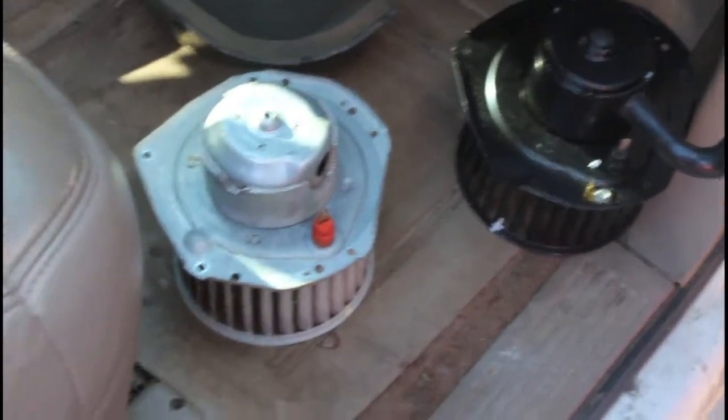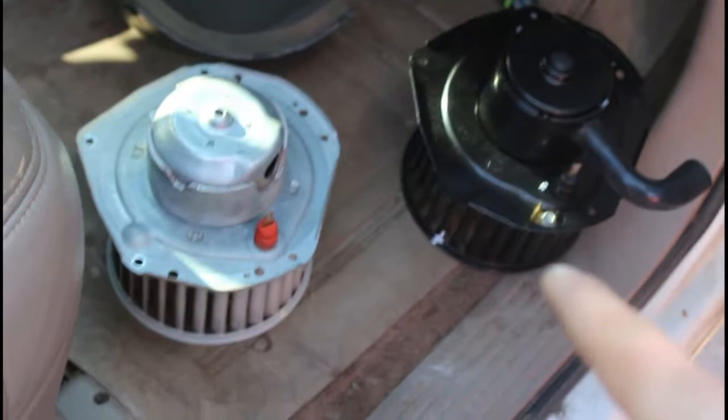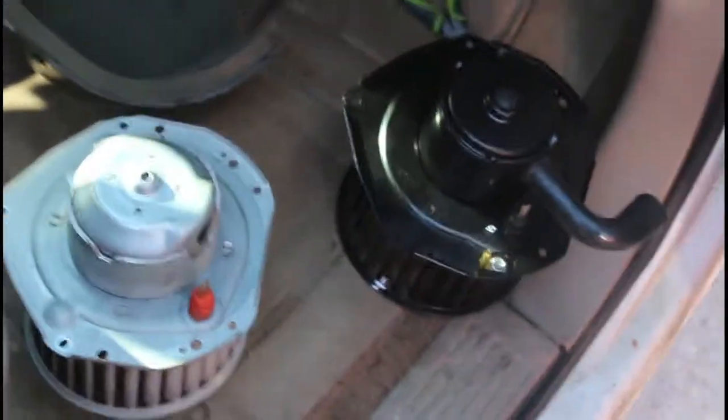Alright, so now that I've got my ground screw and my hose moved over to the new one, it's about ready to go back in. But before I slide it back in, I just want to add that since we have this out, if you reach in here and up to the left, this is where the blower motor will suck air in from here, and then it'll go into the vents over here. And if you reach in there, there's a little filter that you can feel.